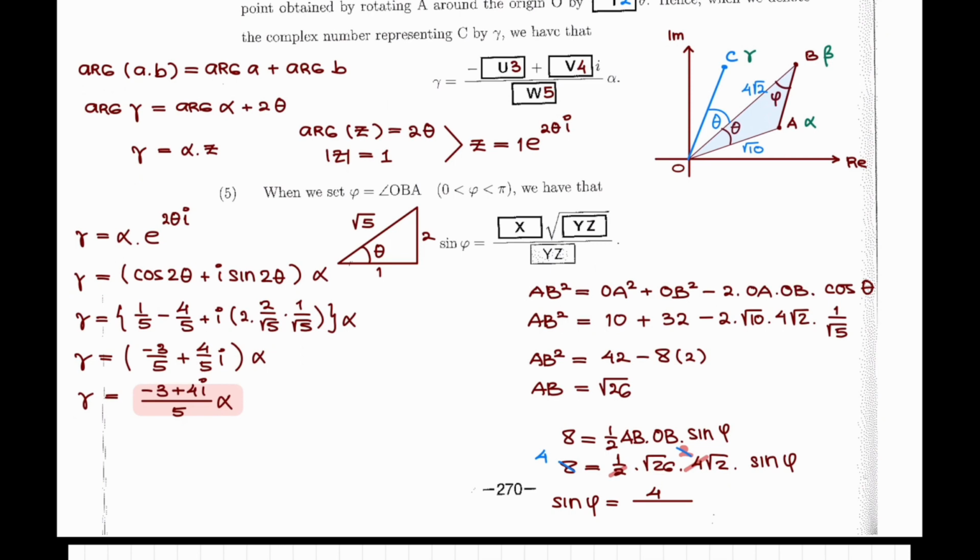You have square root of 52. Square root of 52 is square root of 4 times 13, so 2 square root of 13. I can cancel out this one. And then by rationalizing the denominator, you will get sine pi, which is 2 over 13 square root of 13. So the answer for letters X, Y, and Z is 2, 1, and 3.